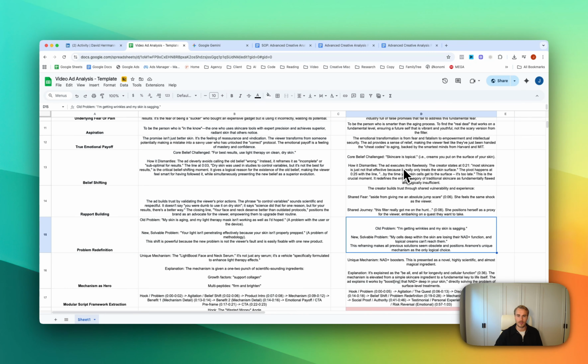So I definitely recommend you not just copy and pasting from Gemini, but actually going through, reading this stuff. And it just gives you a really deep and solid understanding of why this ad is working. And this was obviously one of their top running ads in ad library, so it's clearly working for a reason. So breaking down ads in this manner really helps understand why it's so successful.